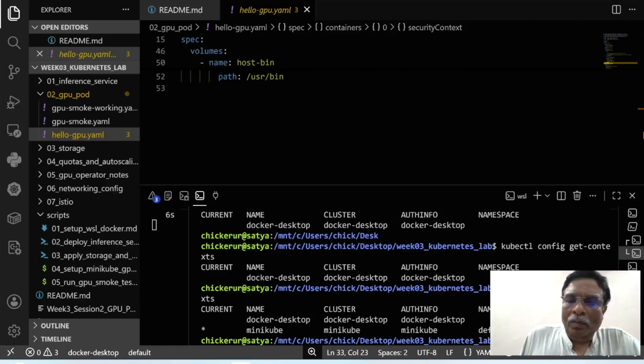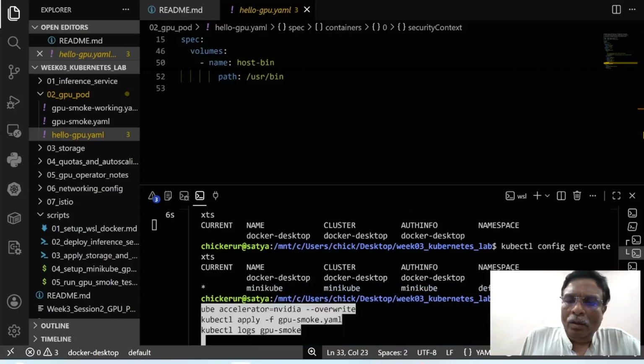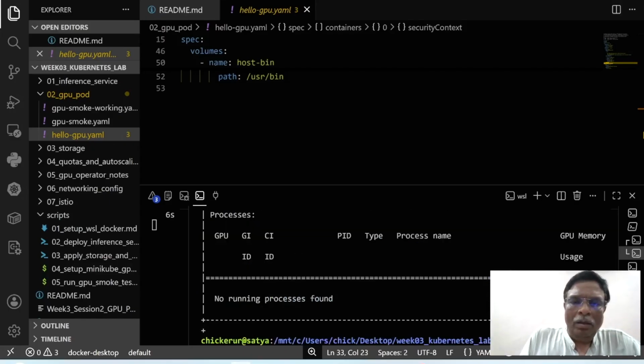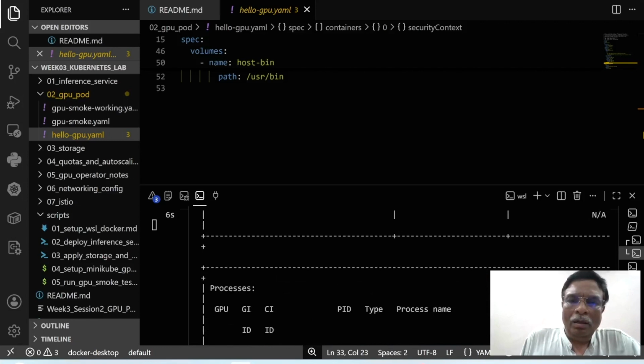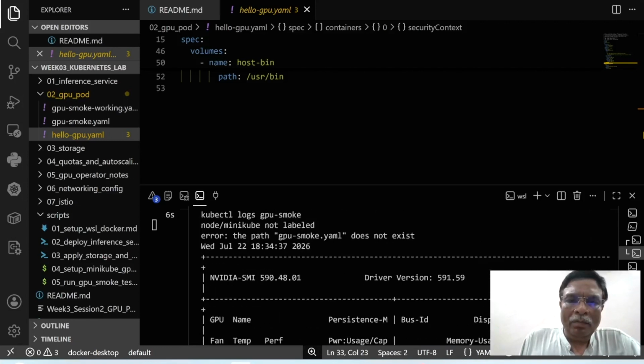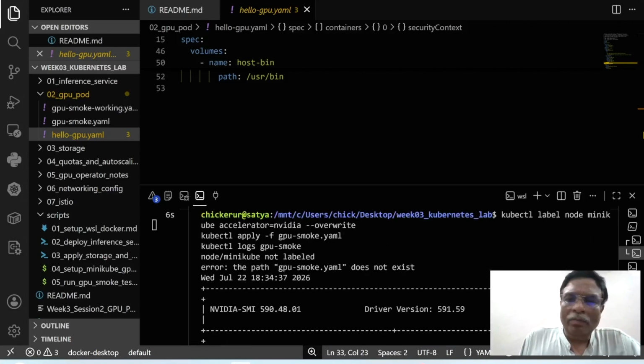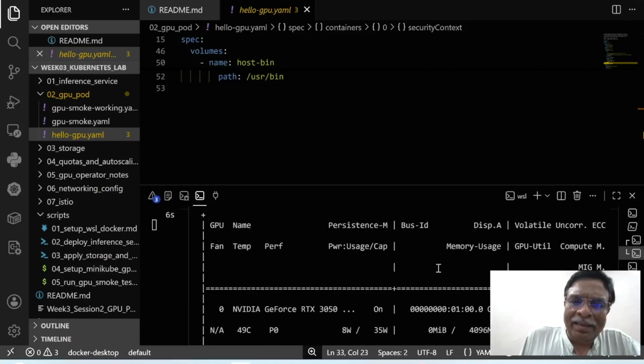So here, if you see, there is this particular thing which tells us the path GPU smoke.yml does not exist, right?